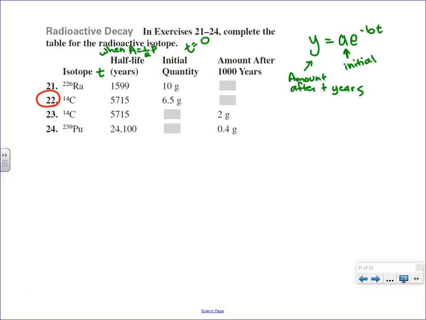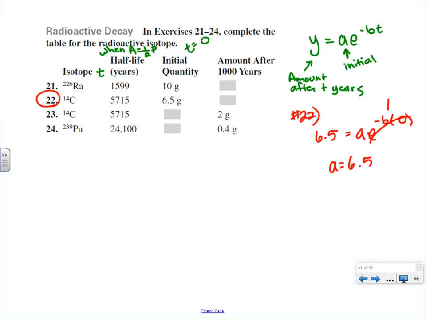If you don't believe me, we could do it like this. We could say y, the amount, is equal to, for number 22, the amount is equal to 6.5 grams when the time is 0. So we could take that little initial clue. We know the t and we know what amount we have. But guys, what's anything to the 0 power? Close. 1. So then I can say, oh, a is equal to 6.5. Isn't that the initial? Oh yeah, it's where the principal went with the money one. Okay, so it's the initial, it's the beginning amount.